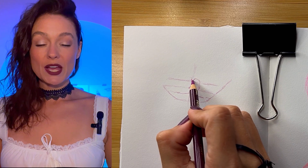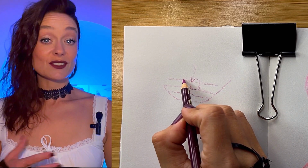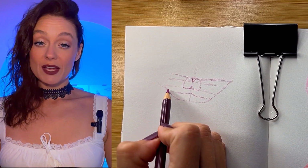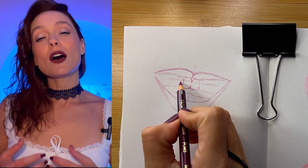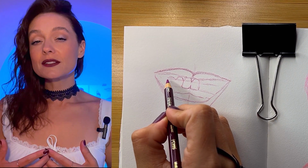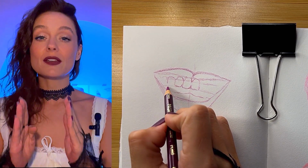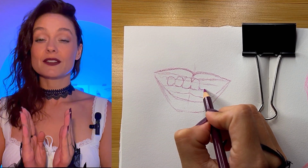Finding the center line between the two front teeth is a great starting point. I move out from the center line, using it to help me find the gum lines for each tooth, and then following the gum lines down the sides of the teeth.